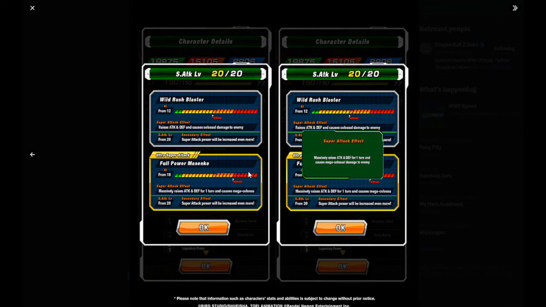So we got massively raise attack and defense for 1 turn and cause colossal damage is the 18 key. And the 12 key is just raise attack and defense and cause colossal damage. Okay, so the 12 key is an infinite stack. Massively raises. They do have the chance to do additionals as part of their passive.